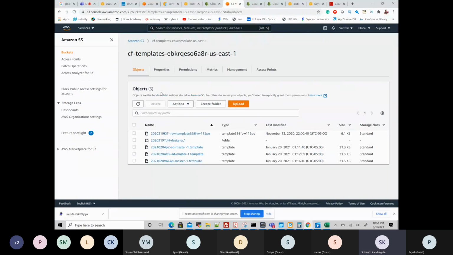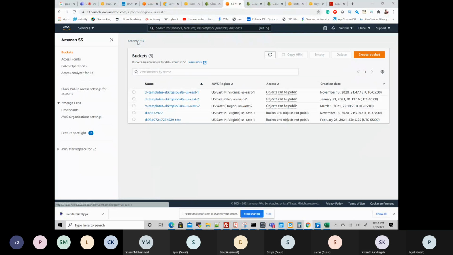And one more thing, whenever we create this CloudFormation, it will store the templates in the S3 like this. All the templates are stored, even though you delete it there as an object. It's automatically done.